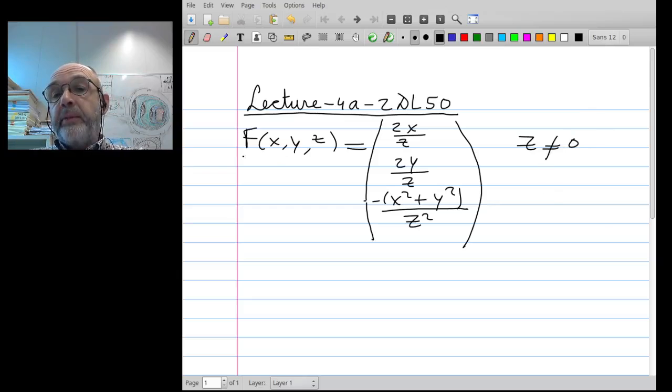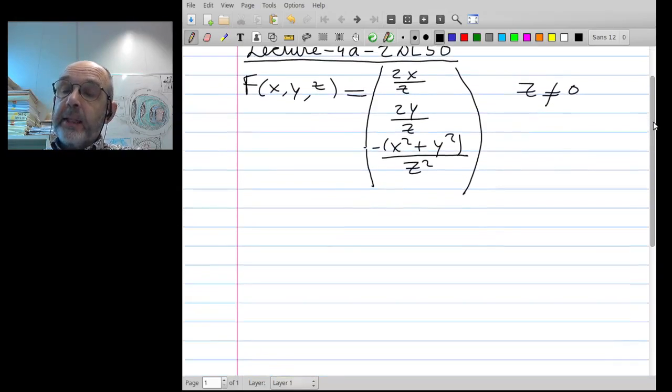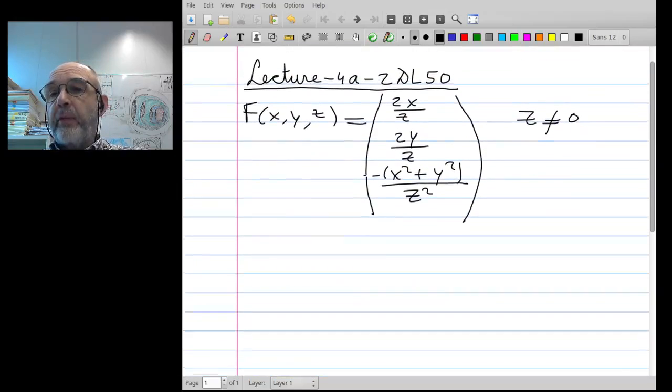If you are busy with this vector field, I should say you are only busy if the z is positive or if the z is negative. In those regions you can work with it, but you cannot do something where the z is positive and can be negative or something like that. Then you have problems. You are going to that plane, z is 0, and there the vector field does not exist. So be careful.